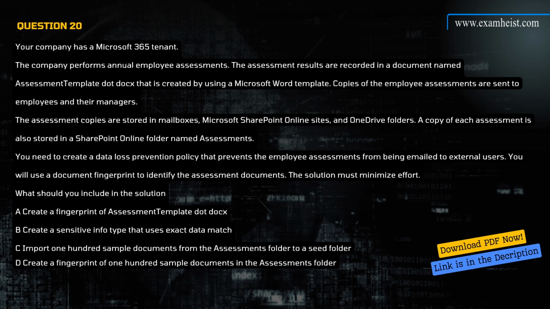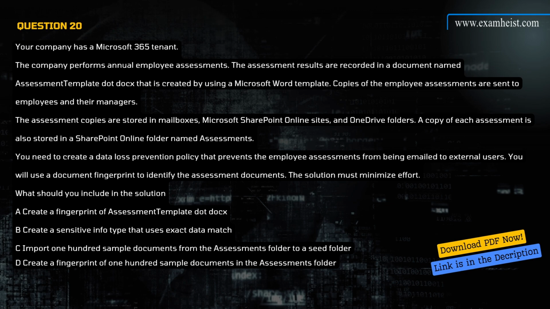You need to create a data loss prevention policy that prevents the employee assessments from being emailed to external users. You will use a document fingerprint to identify the assessment documents. The solution must minimize effort. What should you include in the solution? A. Create a fingerprint of assessment-template.docx. B. Create a sensitive info type that uses exact data match.